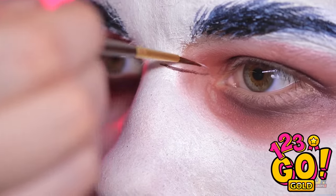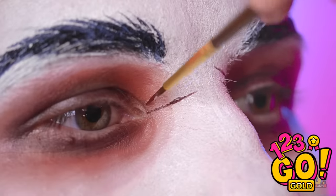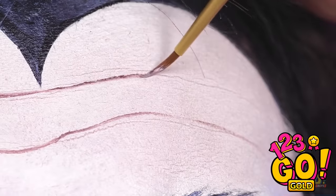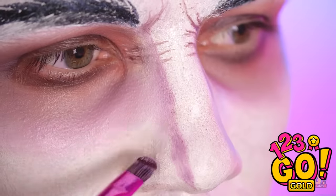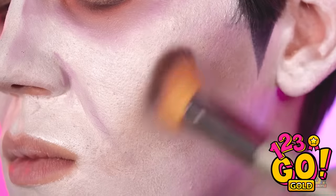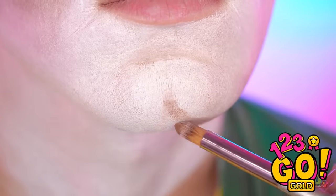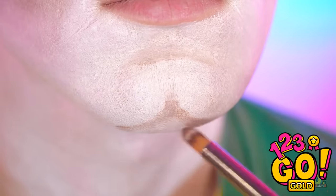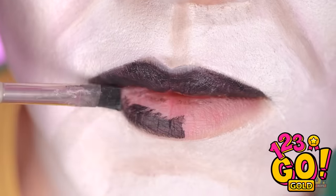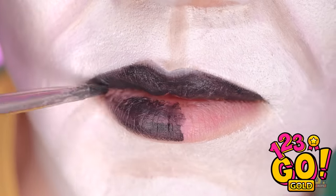Hello, wrinkles. I've lived for centuries, right? Yep, definitely need more creases. You can also use purple to define your features some more. Hey, it's coming together. Sunken cheeks for the win. And perhaps a chin dimple. Can't have any pink skin showing. The more black, the better.